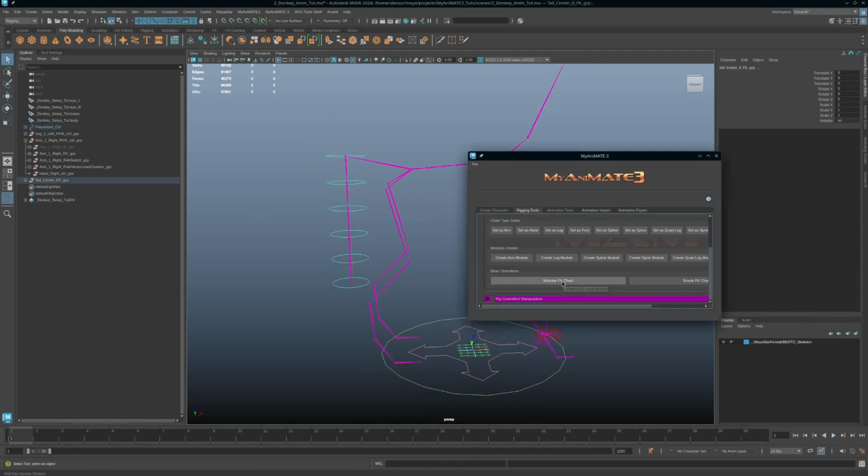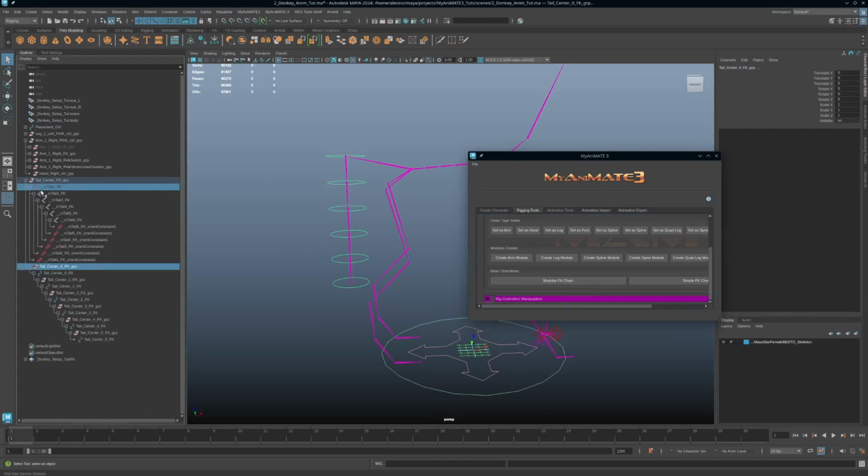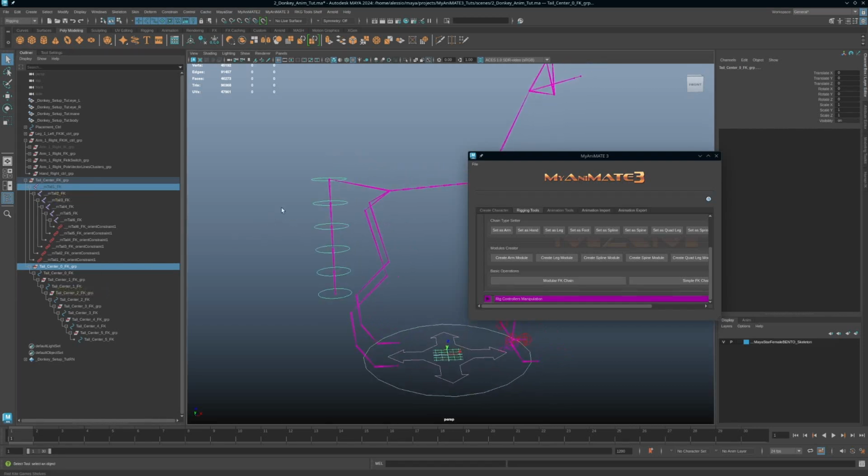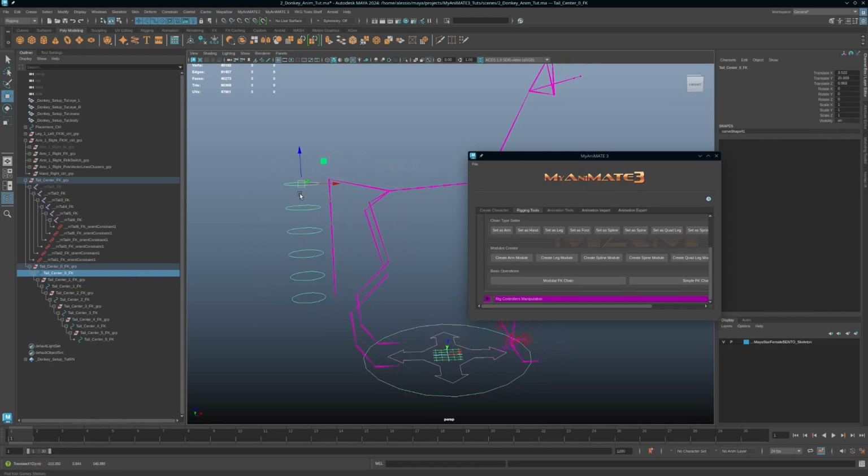Modular FK chain. It will do everything for you, and it's a whole module, okay, that contains a proxy tail that controls everything, and that is just orient constrained.